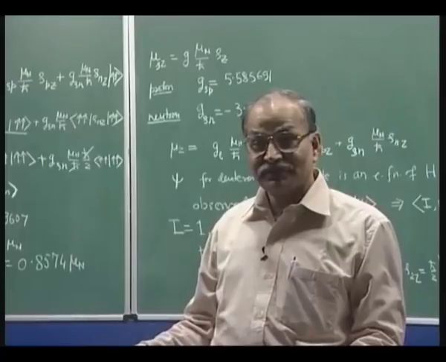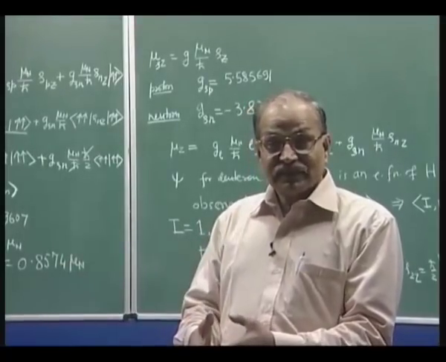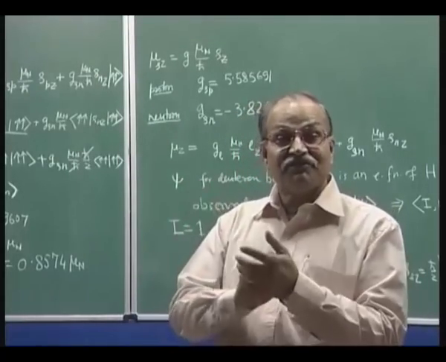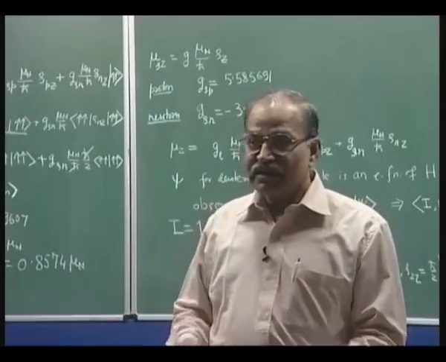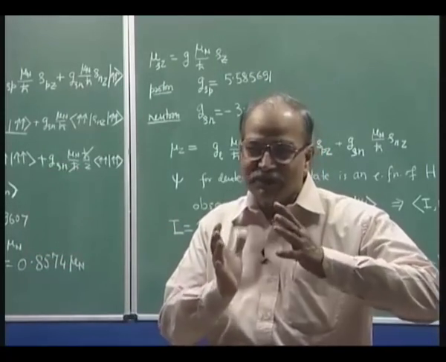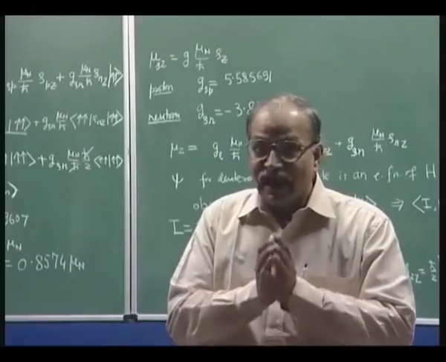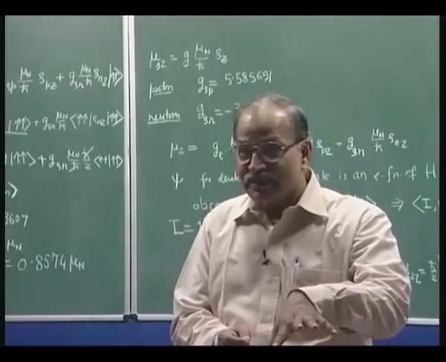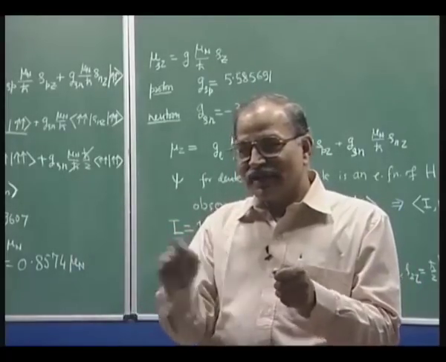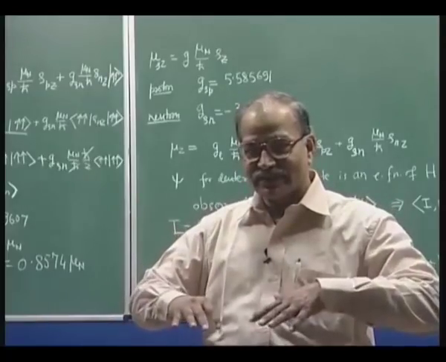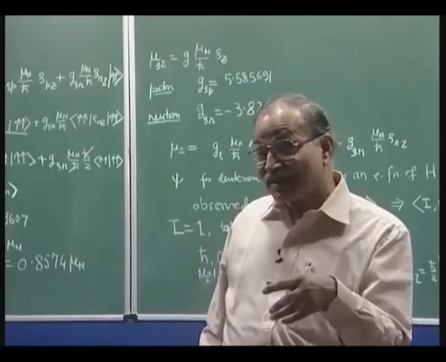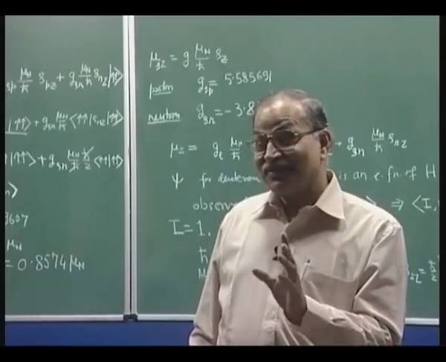Whatever potential you take, if it is largely central potential, then L equal to 2 cannot be alone there. So, there is a mixture of L equal to 0 and L equal to 2, and this nearly good agreement tells that the L equal to 0 part will be dominant. So, it is largely L equal to 0 state, and some part of L equal to 2 state should be there. This L equal to 0 and L equal to 2 having simultaneous existence in that wave function can only happen if you add some non-central part, some tensor part in the potential, then only you can have this mixing.